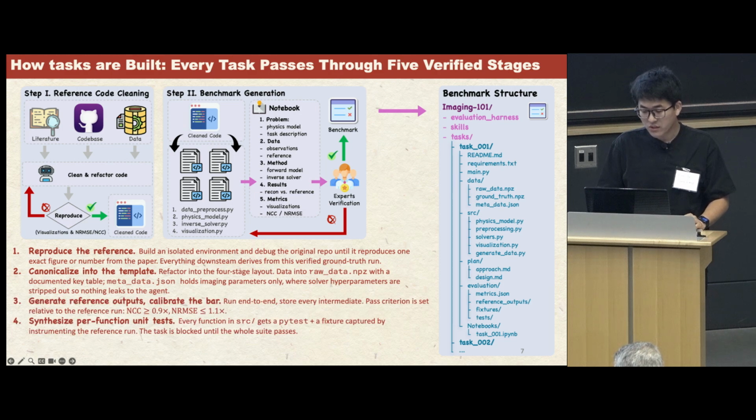Fourth, we synthesize a unit test for every function with fixtures captured by instrumenting the reference run. And finally, we write a plan and an executed tutorial notebook. So you can see our benchmark structure over here. We have the benchmark, the README, the data, the source files, a plan, an evaluation harness, and also the notebook.